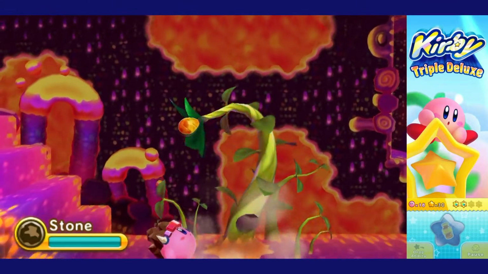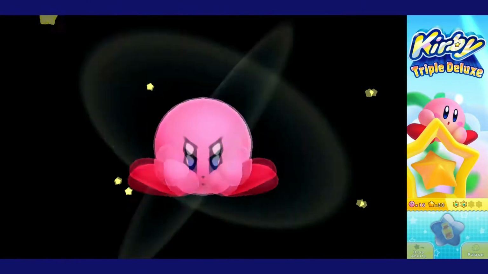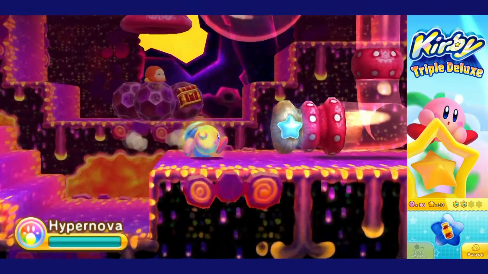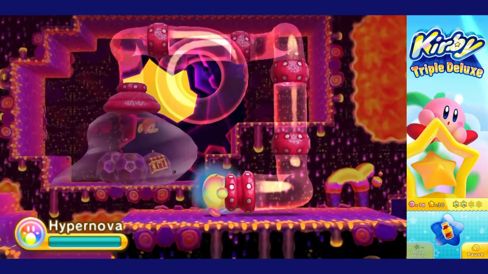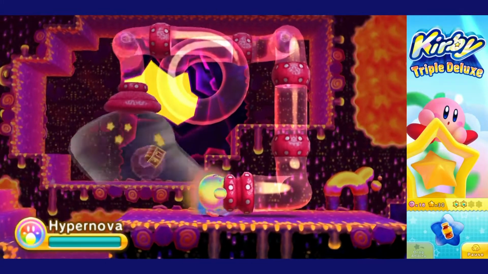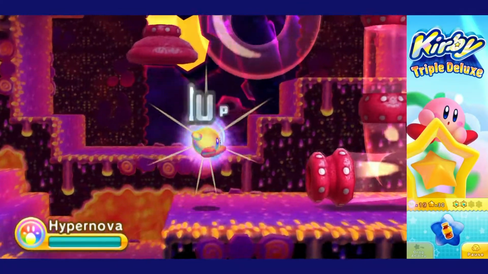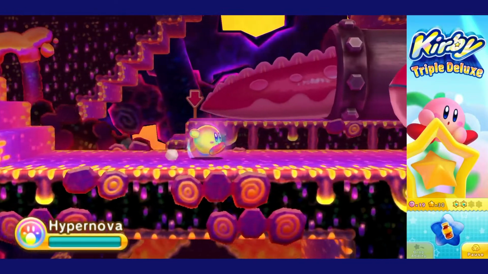And one more miracle fruit section, or hypernova section. I think we're going to be getting another one like two levels ahead. So that's fun. Take off the cork. Cause this Waddle Dee to have the worst day of his life. Inhale these blocks and spit it out. This should one up. Okay. Moving onward. Okay, now we can take care of these guys.